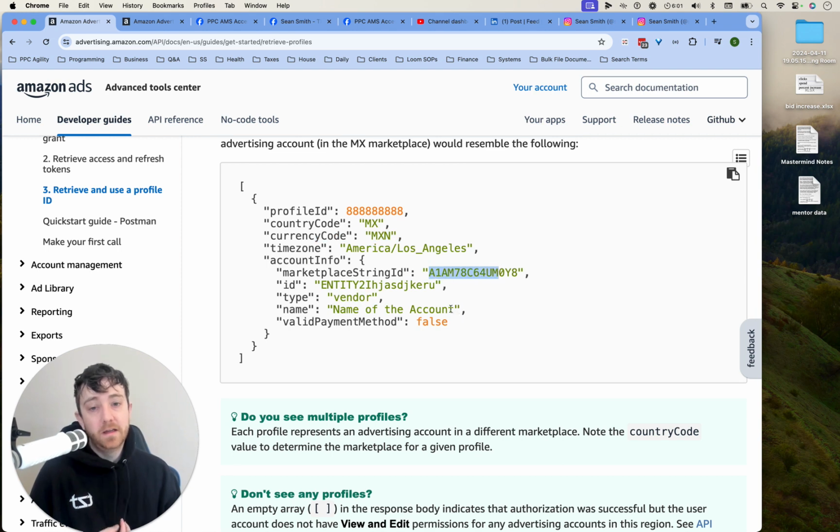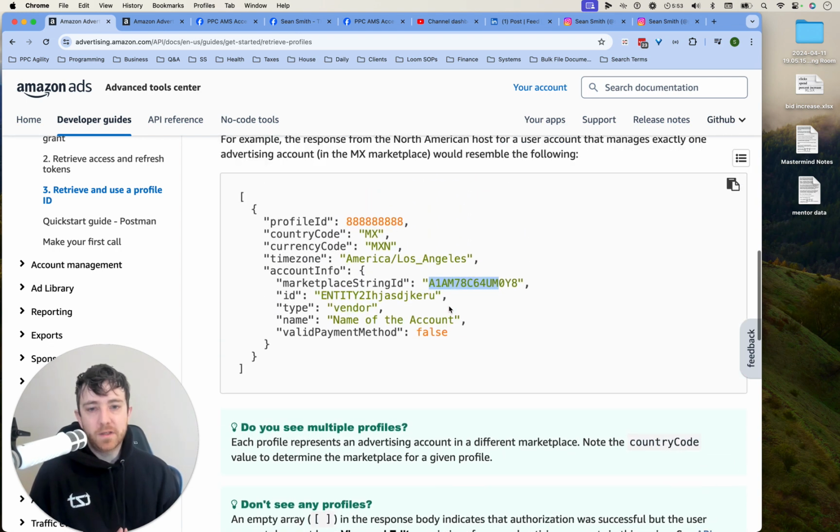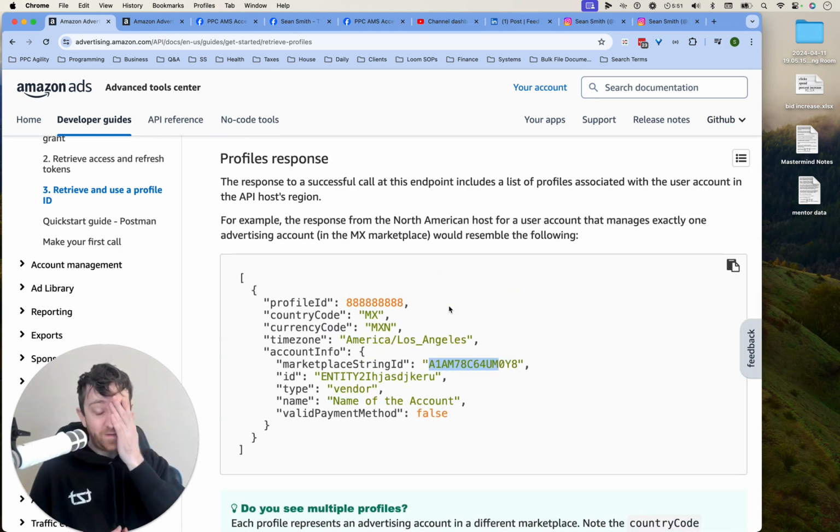Man, it's going to get tricky here because I want to be able to share this with everybody, but I'm going to be working with sensitive information. So I'm going to have to figure out how to do this so that people can see it. Oh man, this is going to be tricky because I'm going to be accessing data.